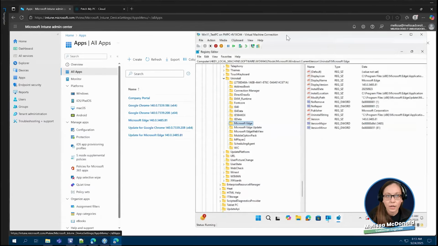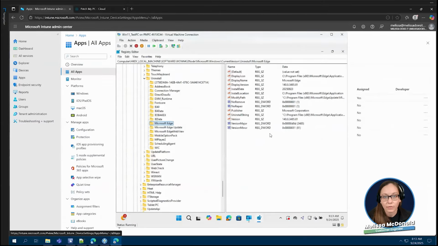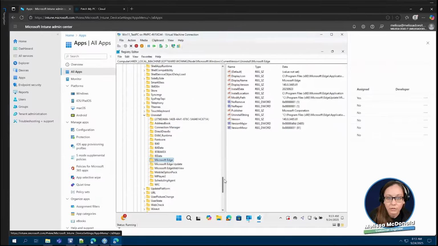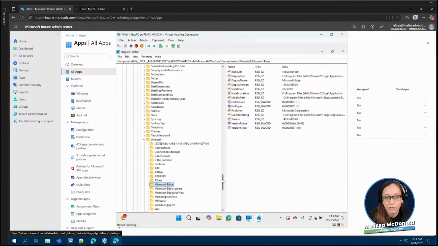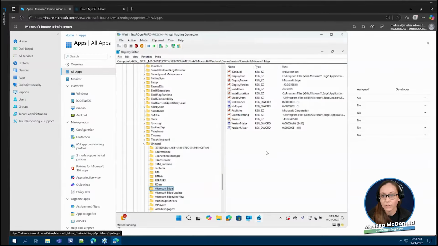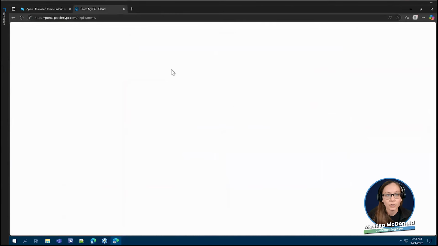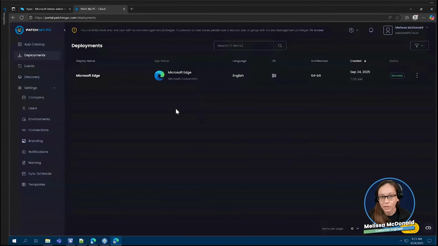I have a newly provisioned Windows 11 device, and you'll see Microsoft Edge is installed here. I can easily open it up and use it, but this is the built-in inbox Edge on the device. If I were to deploy the updates from Patch My PC, that's going to be the MSI Enterprise edition of Microsoft Edge, and it will initially show as not applicable. So how do we get around that?